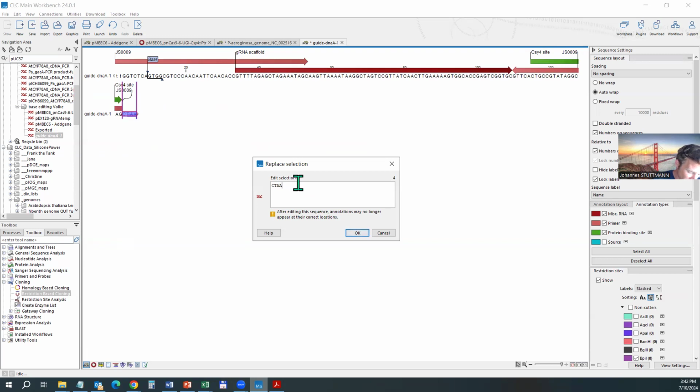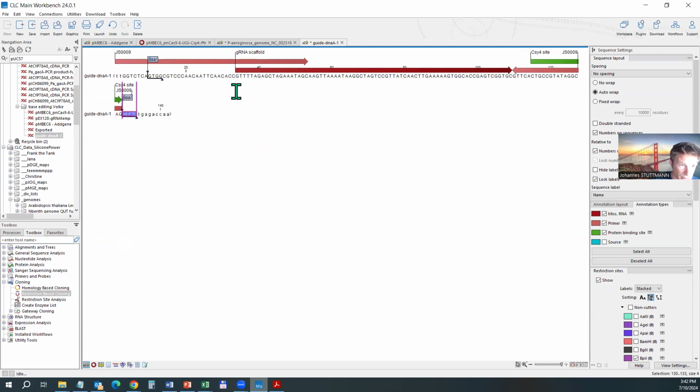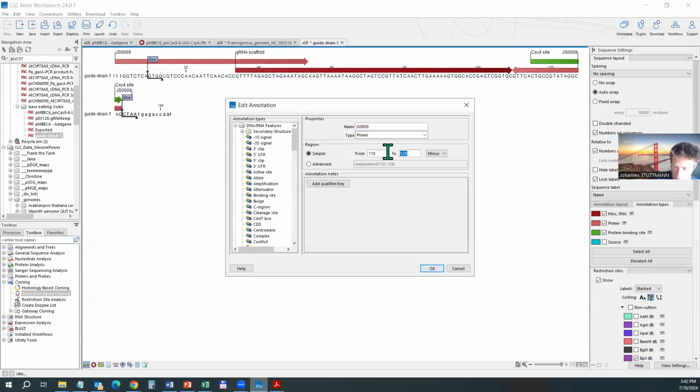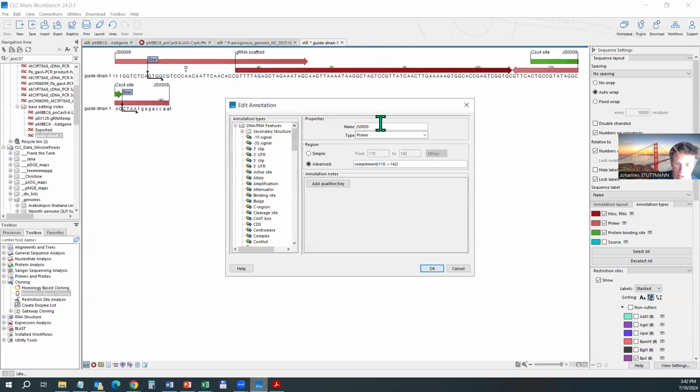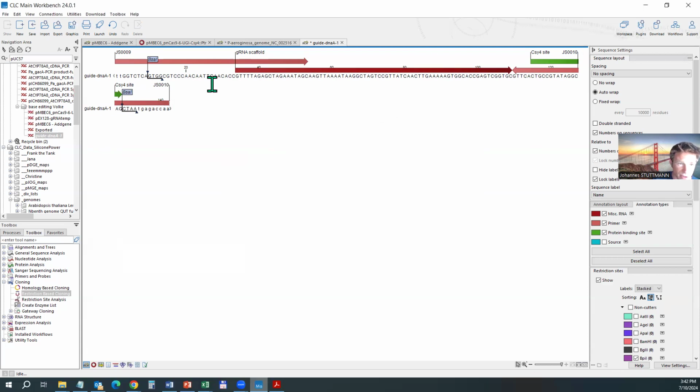So this here. And the primer has to, of course, go until the very end. So I just say 200. This will put it until the very end. So this would be now my primer number 10. And with these 2 primers, I could amplify my first guide RNA from the template that we had.